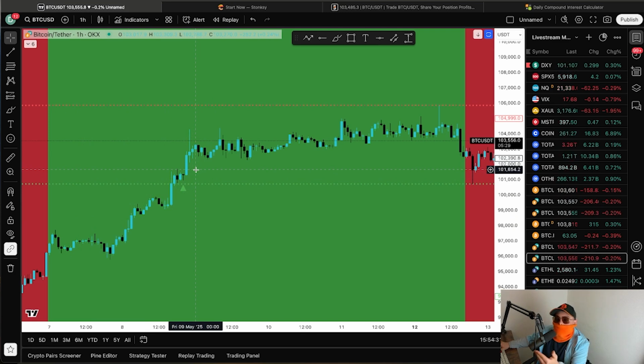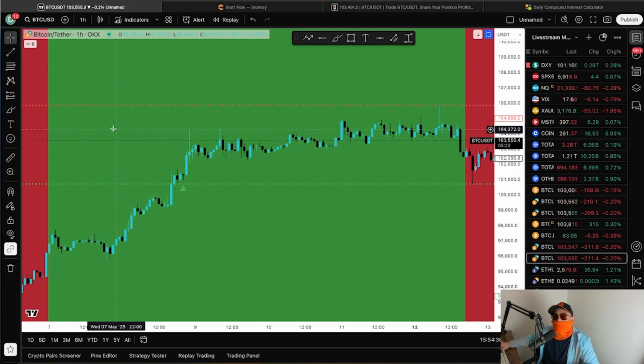It's got automated SR lines, it's got bullish and bearish arrows, as you can see one here, and it works across all markets, so all of crypto, everything that you can pull up on TradingView, but it also works on stocks, on gold, silver, and on currency pairings for your FX. It works on everything on TradingView. But obviously, primarily, we are looking at Bitcoin.